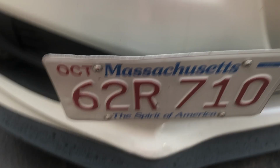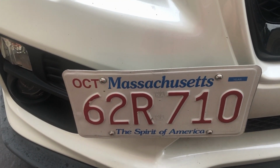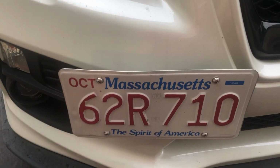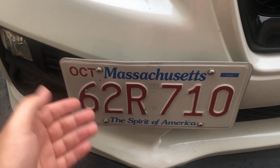This is the Perrin kit, as you can see, and what ends up happening is when I drive on the highway, it moves. Look at how easy it is to move. And I've done everything possible to try to tighten this down. I've done rubber washers, I've done all those kind of things, and they just get worn out in 2 seconds.